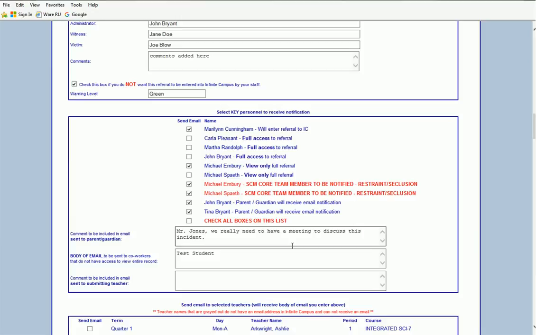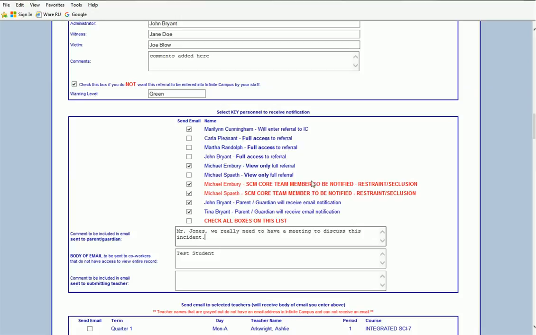Something like that. If you want to let them know possibly that this wasn't that serious, but you just wanted to make them aware of the situation, you could type that in there. Whatever it is you want the parent guardian to know, you type it in to that box, and it's going to be appended to the end of the email that is automatically generated that goes to the parent guardian.